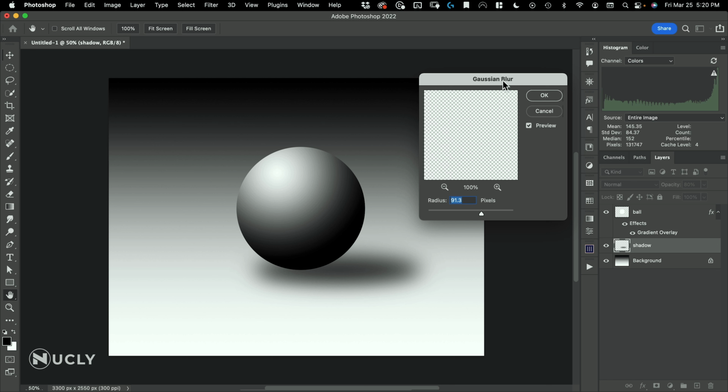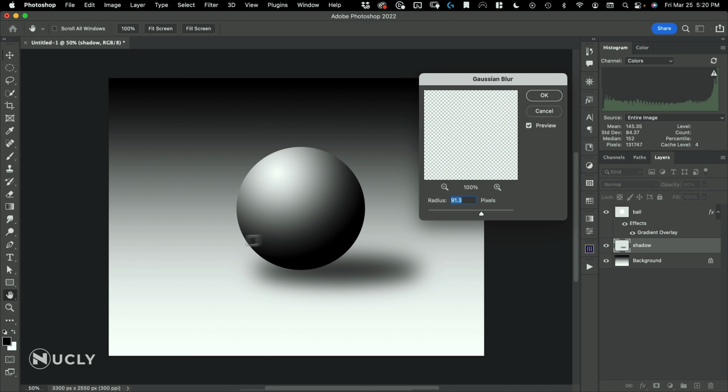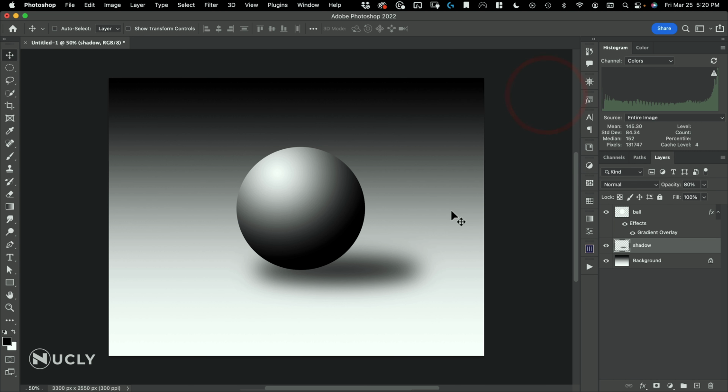So where an object meets, it's always going to get darker because there's less light that can travel into that corner. So even if we have a really soft shadow like this, it looks like the ball is floating because there's no hard shadow where it's meeting.